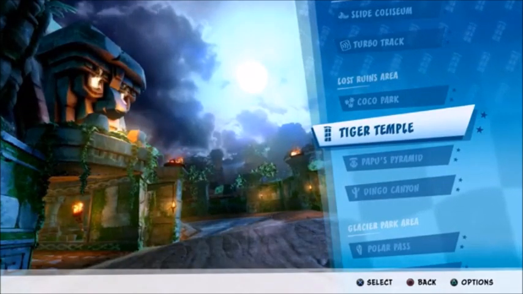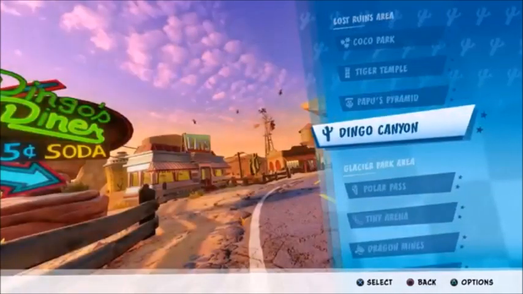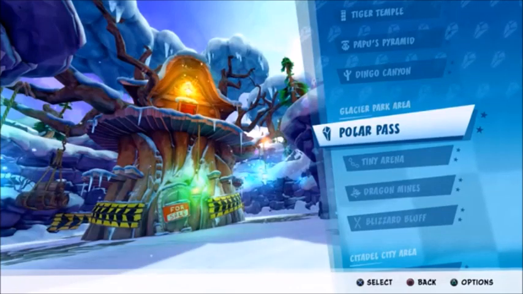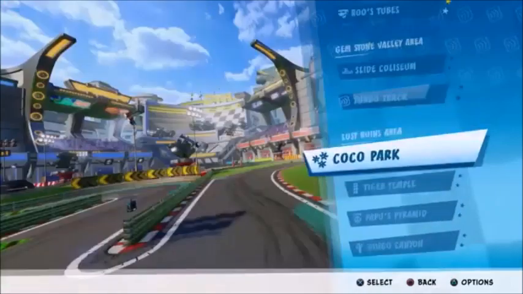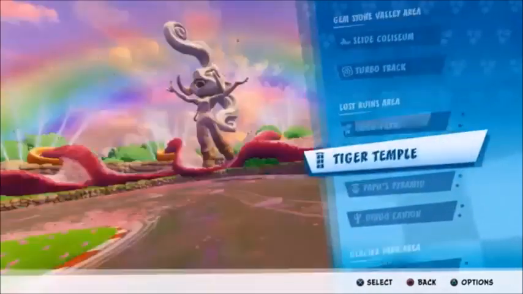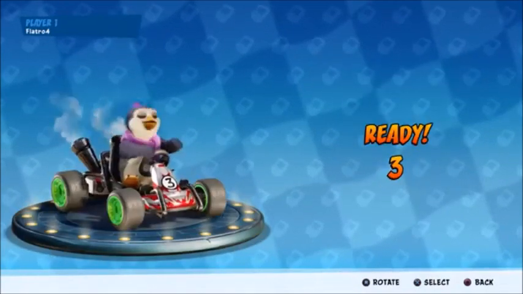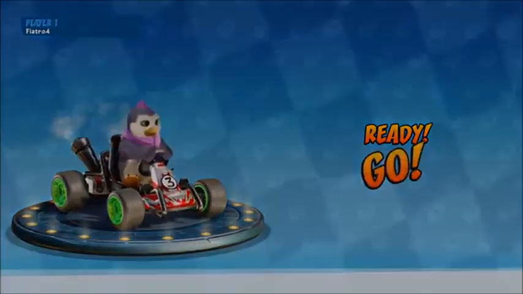I decided to go with Tiger Temple because it wasn't an easy map, but it was a map that I felt like I did really well in hard mode, and I thought that I could improve upon it in time trial mode. So yeah, I eventually select it. I stick with Penta Penguin. He was basically my go-to character for every single track.